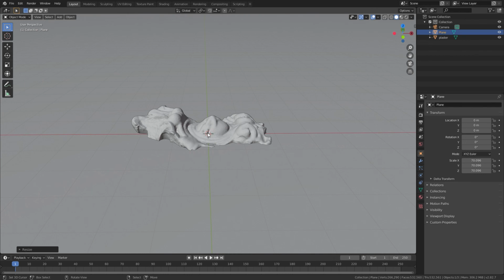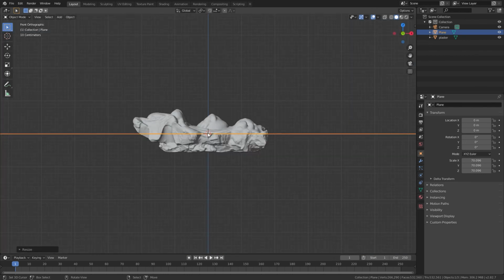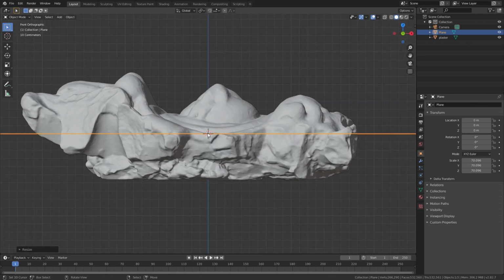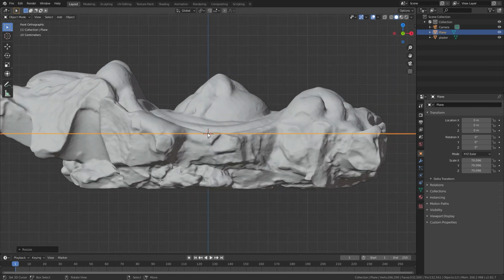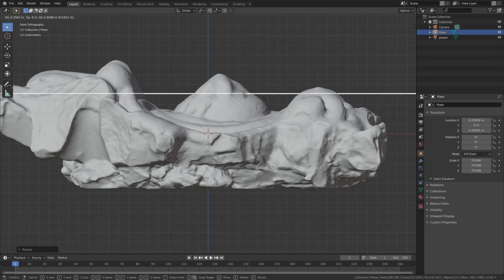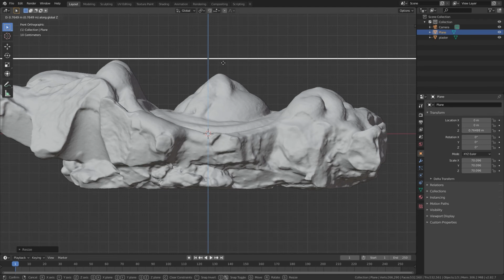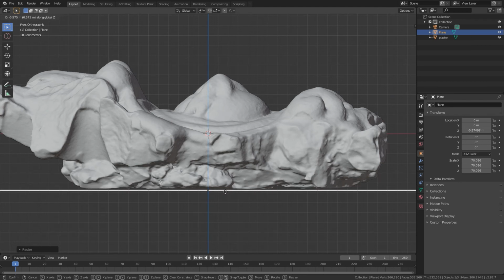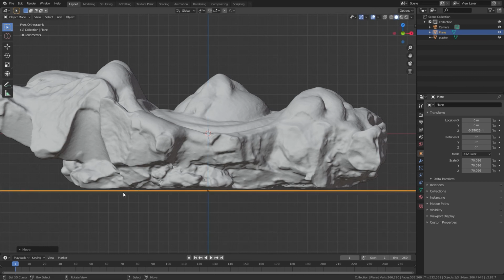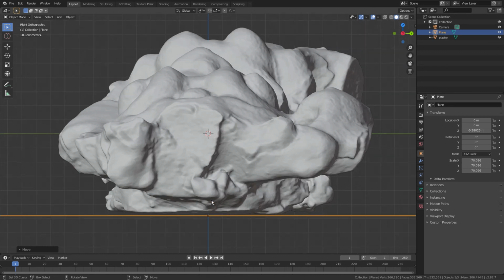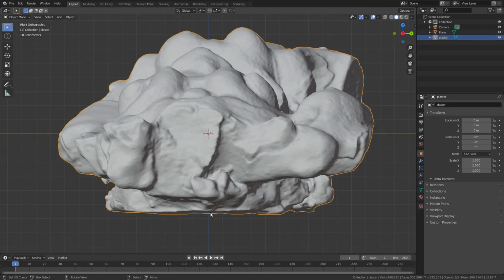With it still selected, we're going to hit 1 on the numpad and zoom in, and then hit G. Now G is going to let us move it, but as you can see, we're moving it side to side too, and we don't really want to do that. We only want to move it up and down. So hit Z on the keyboard, and that'll make it so you only drag it on the Z axis. That's a really useful keyboard shortcut. We want to drag it to the bottom of the model. As you can see, there's a little gap here. Actually, we might adjust it.